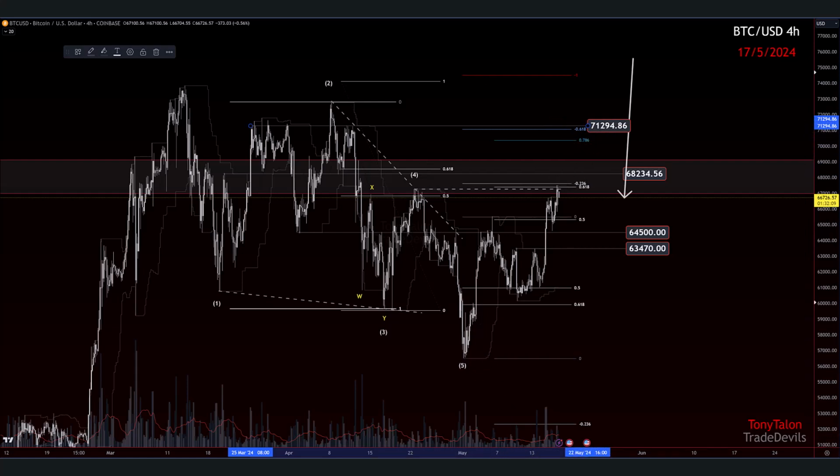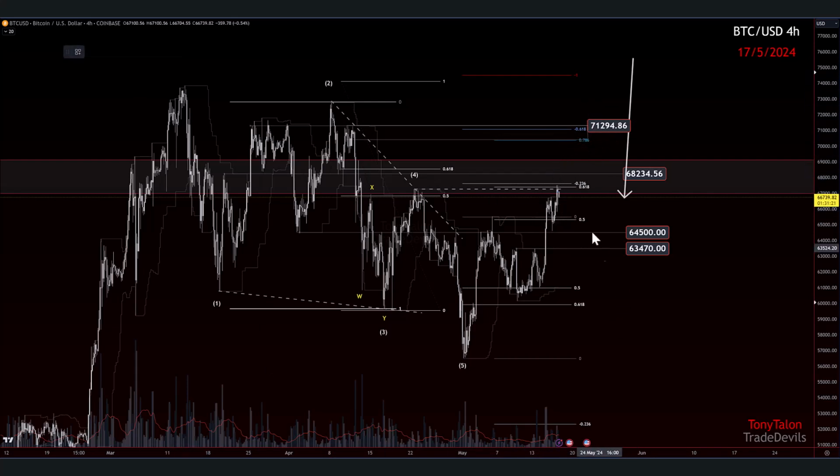So it puts us right in the ballpark of some other support and resistance lines that I've been keeping an eye on. We haven't been able to close above this level here at 71,300-ish. We popped up there, came back down, tried to find support, couldn't do it, fell back down, turned into resistance, and fell over. So if we do end up going lower, this could be it for this count. If we do end up going further up, then the next level I'm keeping an eye on is this 71,300 change area right here.